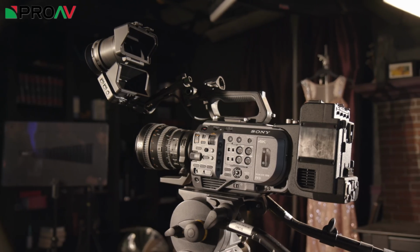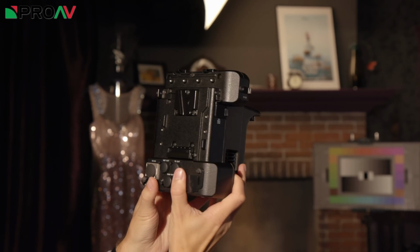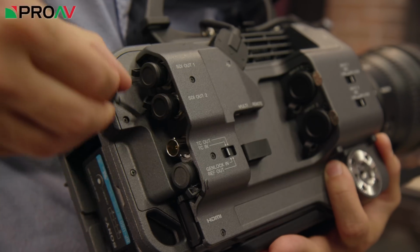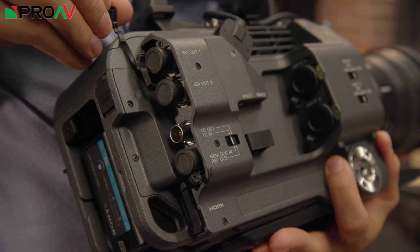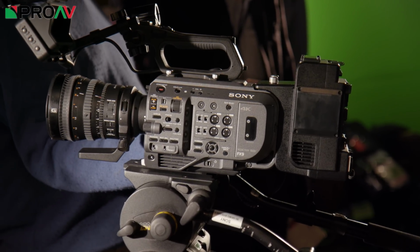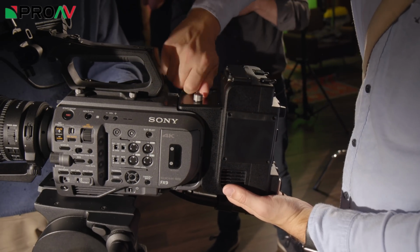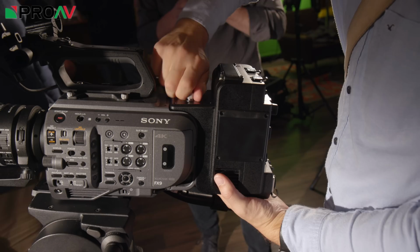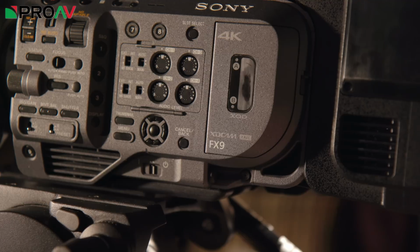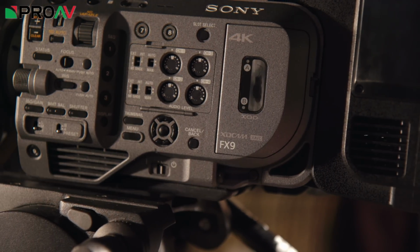The XDCA back has now been redesigned for the camera as well, giving you much of the same functionality as the old one, although the FX9 now has timecode on the camera body itself, so it's not actually needed just for Genlock sync, which is very useful. Instead, this back gives you V-Lock, DTAP power, Ethernet, and now has slot-in ports on the top for audio units, which will be very welcome for those broadcast users. This new XDCA unit is also the way of getting RAW out of the camera.